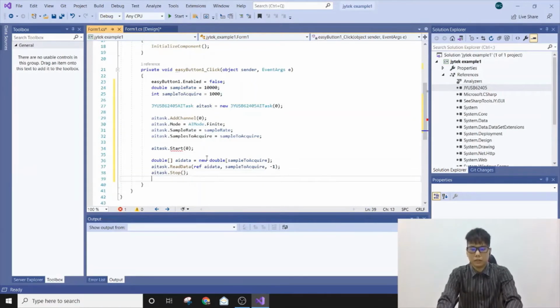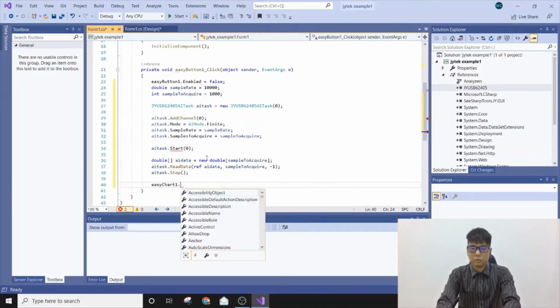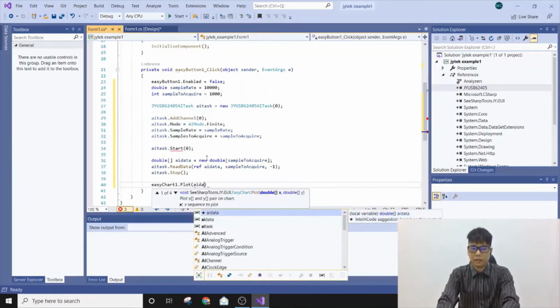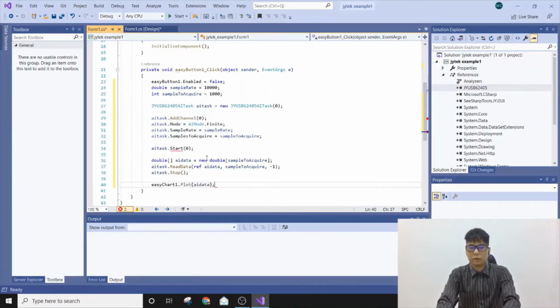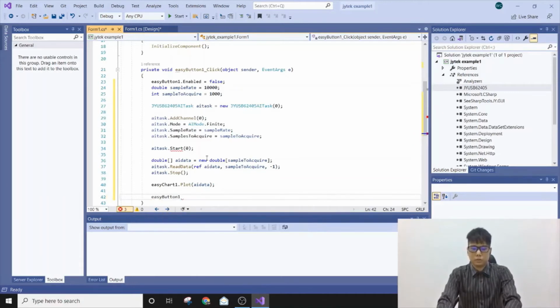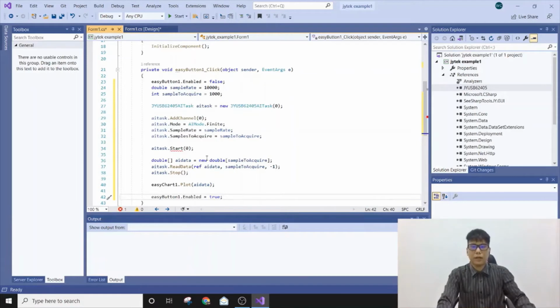Okay, once we start it, we're going to show our chart, our graph, e.g. chart dot plot. We're going to plot all that data, AI data, into our graph. And then last but not least, we're going to get our button to become true once it's finished. Enable equal to true. Okay, so that's all.